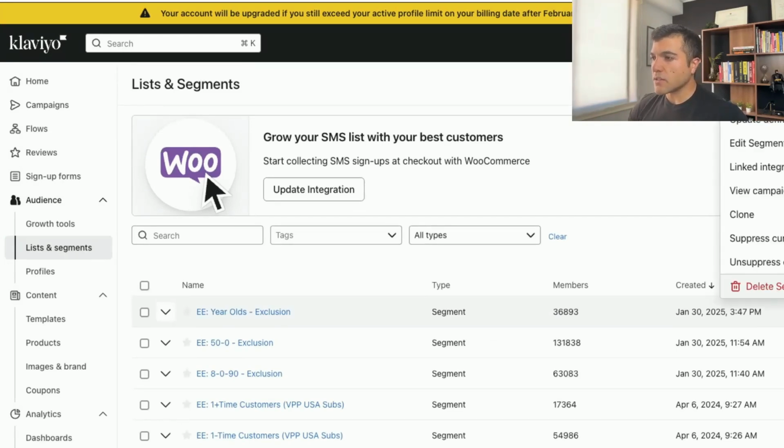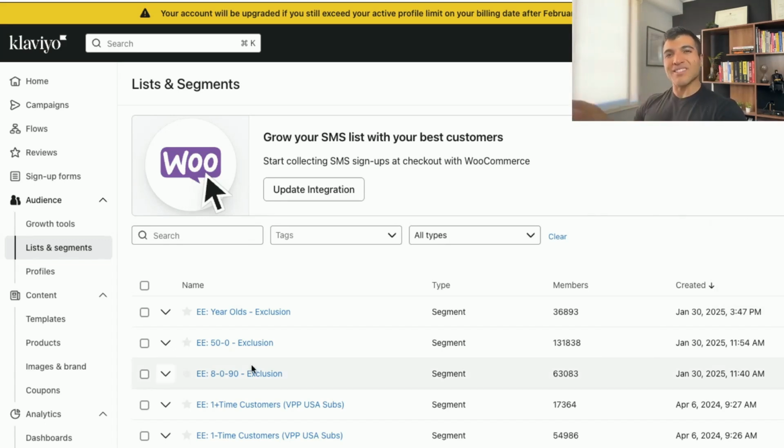click these 3 dots and suppress current members. The good thing is that you can now unsuppress these members in the future. So for example, if you have a big sales event coming soon, like we will do for Black Friday, we can unsuppress and be a little less strict with our segmentation and email people we normally wouldn't send emails to. And then when you suppress these 3 segments, you're left with your optimal active profiles.